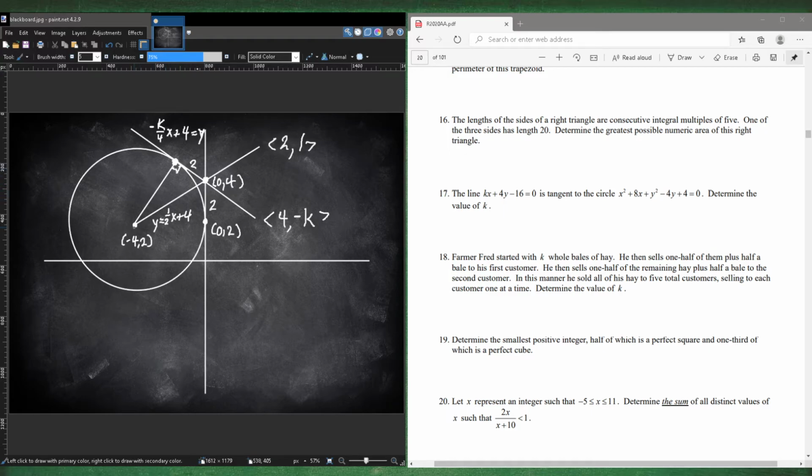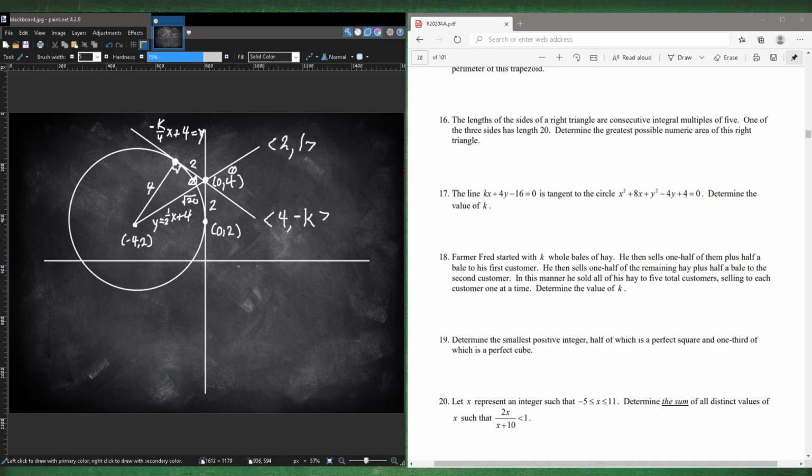Now, how do we get this length? Well, that's the radius. So what's the radius of our circle? Well, it was 4, because when we get our equation, it was x plus 4 squared plus y minus 2 squared equals 4 squared, because it's equal to 16, so this would be radius 4. So basically, what is the hypotenuse? Well, 4 squared is 16, 2 squared is 4, so 16 plus 4 is 20. So this is square root 20 as our hypotenuse. So our angle theta is the same angle here as theta.